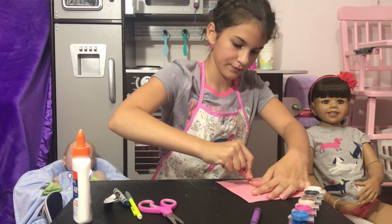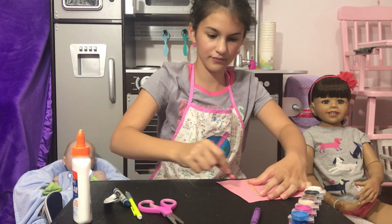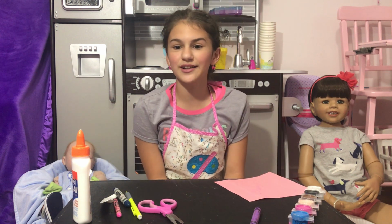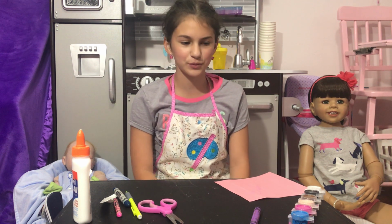Actually, the crayon's a pretty good idea, but the paint is fun, too. If your child just wants to use paint, the good thing about this paint is that it's washable. Like, I got some on the floor and it just came right off. I used a little wipe with some soap.